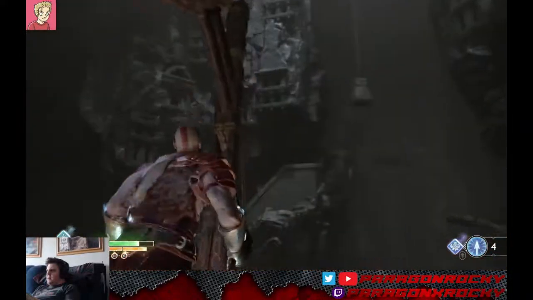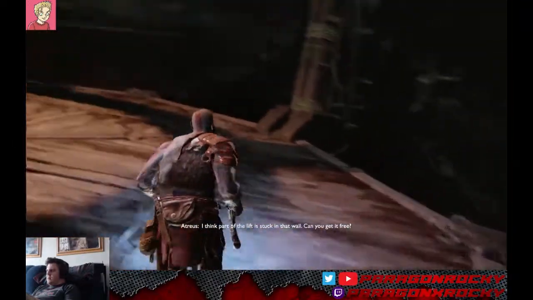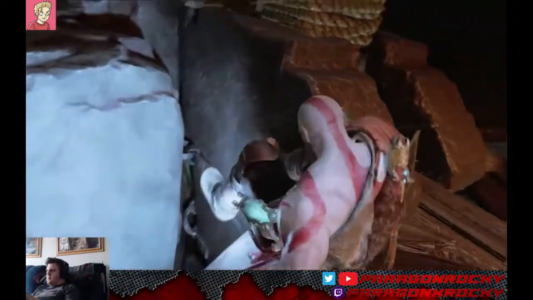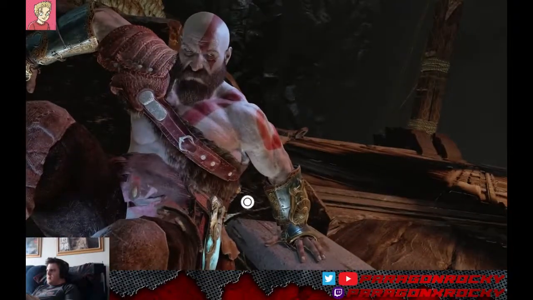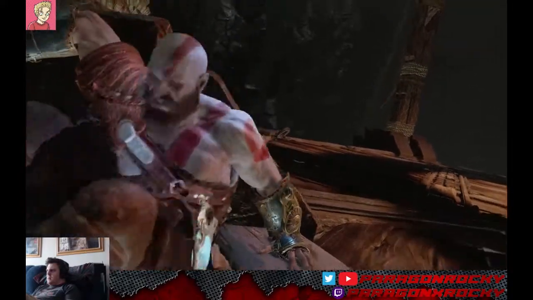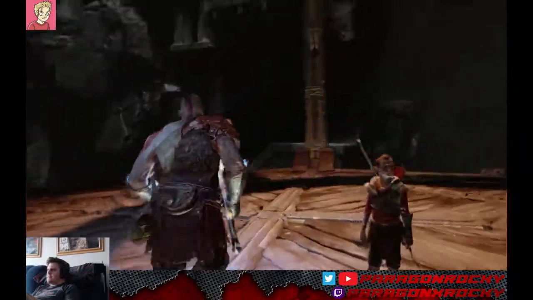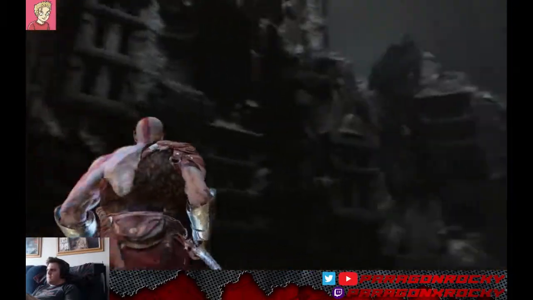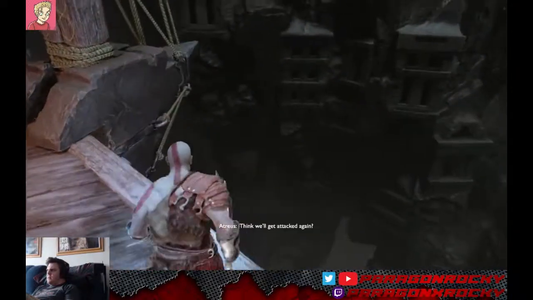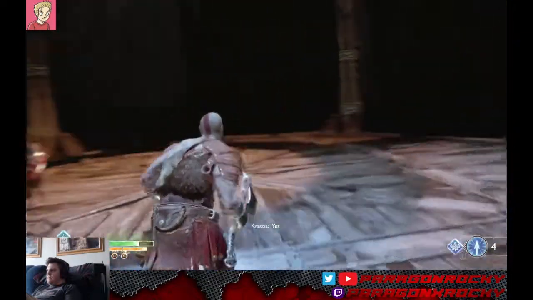Okay, how do we get unstuck? I think part of the lift is stuck in that wall. Can you get it free? How much farther do we have to go? I do not know. Think we'll get attacked again? Definitely. Oh boy. Yes. Now be ready.